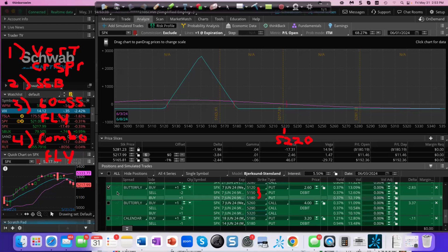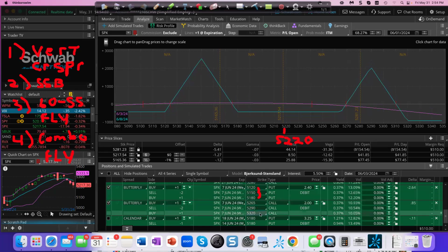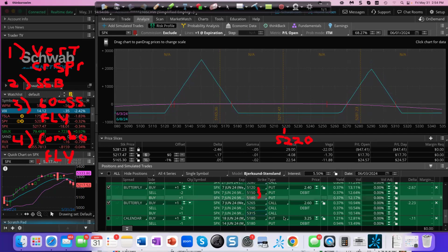Now, the put side is 240. Now I can do the call side's 380. If I want to get them equal dollars, let's say I want to make this call side cheaper. Instead of 30 wide, I could make it 25 wide. I could do that, and that'll get them close. So this would be 240 for the call side, 260 for the put side. So to do this one time, it'd be about $500. That's your total risk.